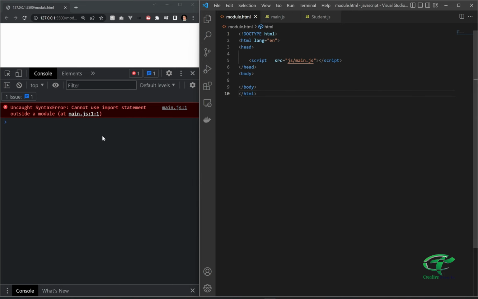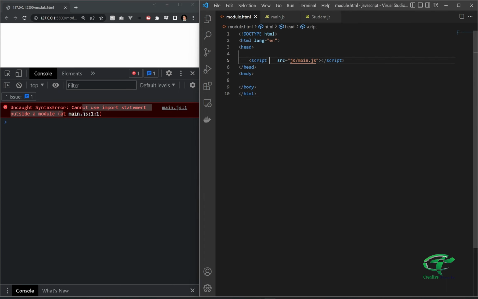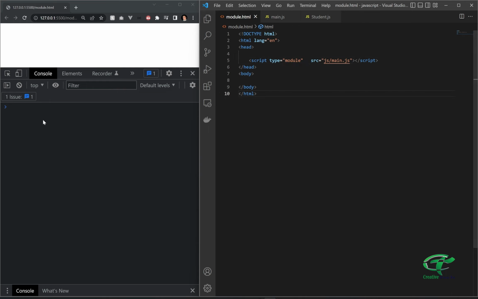And still we are getting an error, cannot use import statement outside a module, because here we need to write type module, so that the browser knows that we are using modules. And now the error is gone.